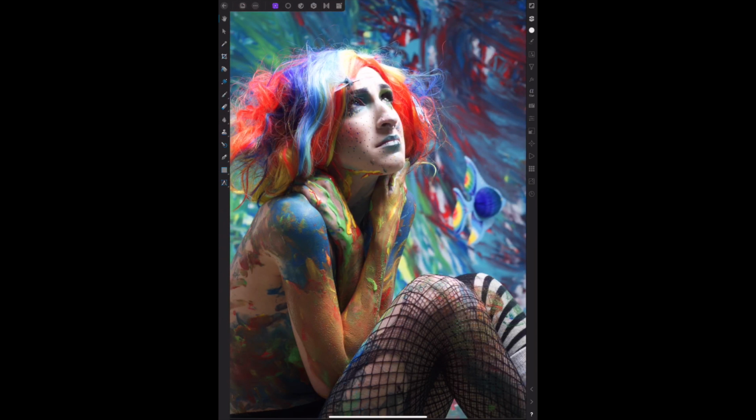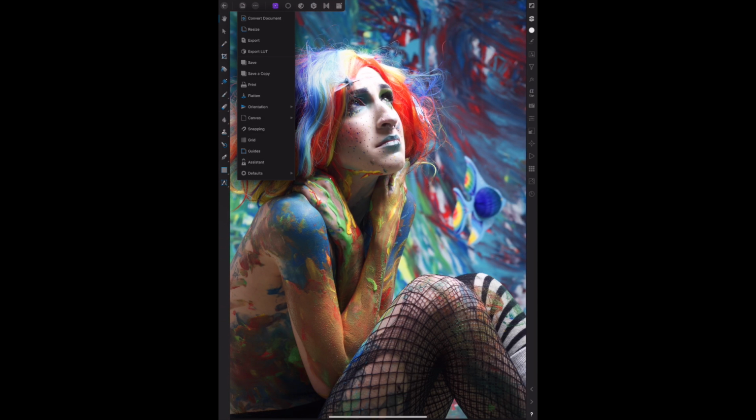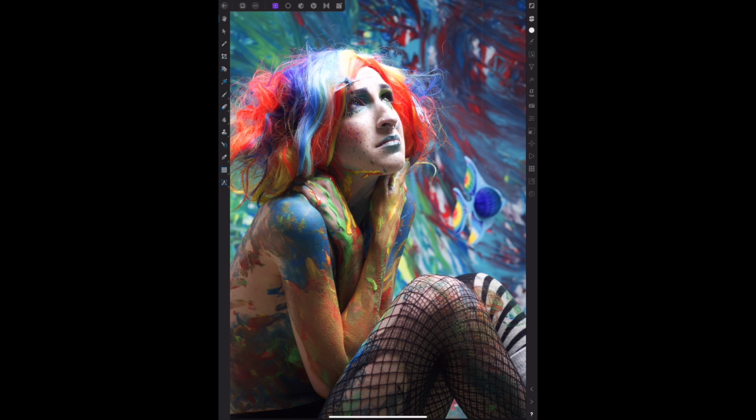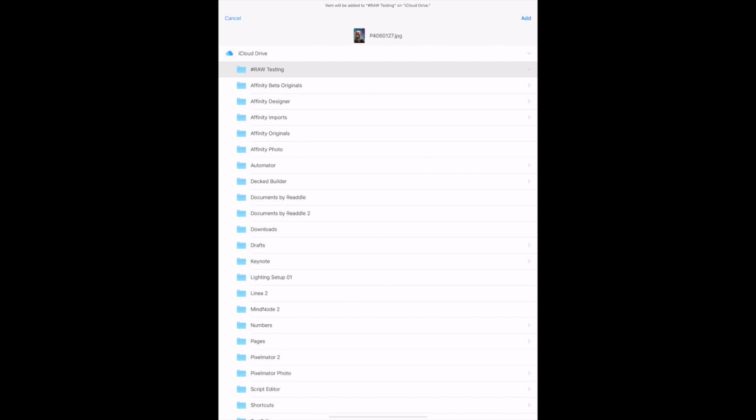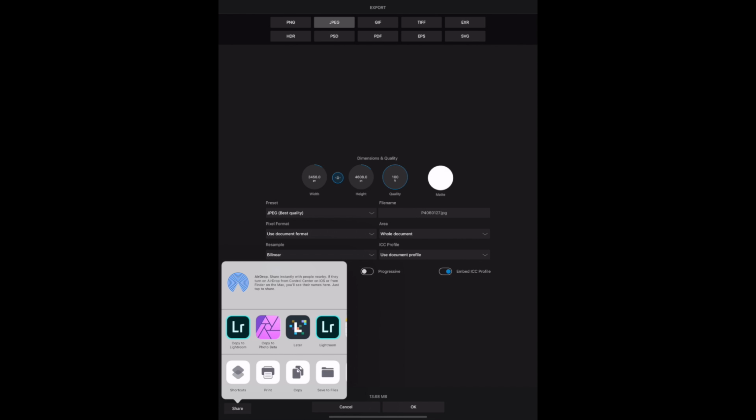You tap a project to open it again, and then once you're done editing, you find the export options in the document menu. And as you can see, you can export to 12 different file types with fully custom sizing options, file naming options, resampling options, bit depth, color space, and more. It's honestly incredible, and it puts all of the other apps to shame as far as exporting capabilities. Once you've determined the format, size, and options, you can save your export to files or share it any which way you want via the share sheet.